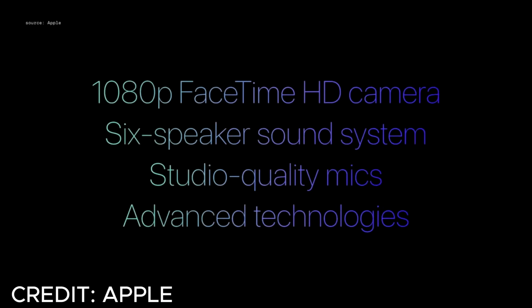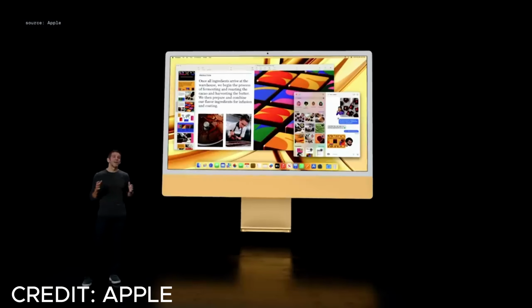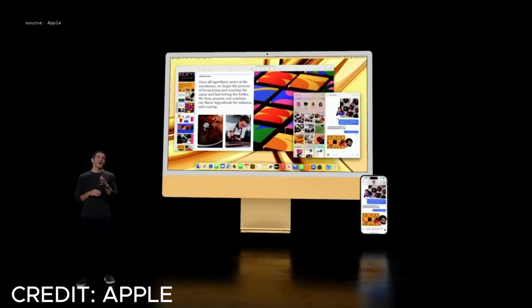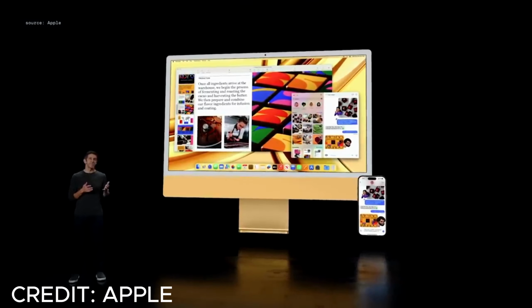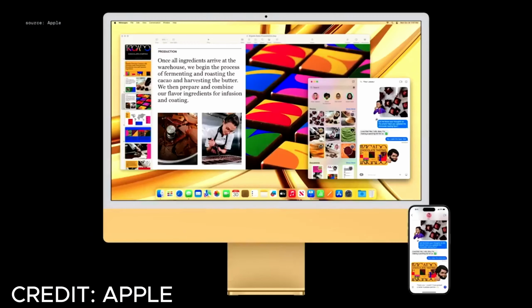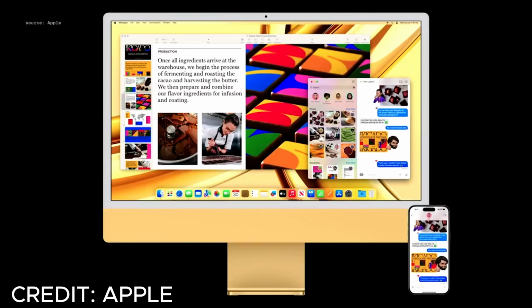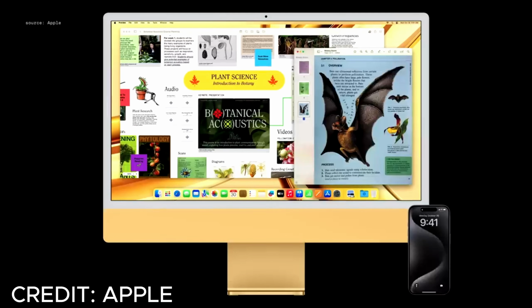In addition, you'll also get the advanced technologies of Apple Silicon, like the Neural Engine and Media Engine, for incredible machine learning and video performance, and the option to choose a Magic Keyboard with Touch ID for secure login and payments. Finally, the integration of iPhone, iMac, and your other Apple devices, together with the performance of M3, boost your creativity and productivity in fun new ways. You could do things like send a message or answer a phone call right from your Mac, or scan a document with your iPhone and watch it instantly appear.